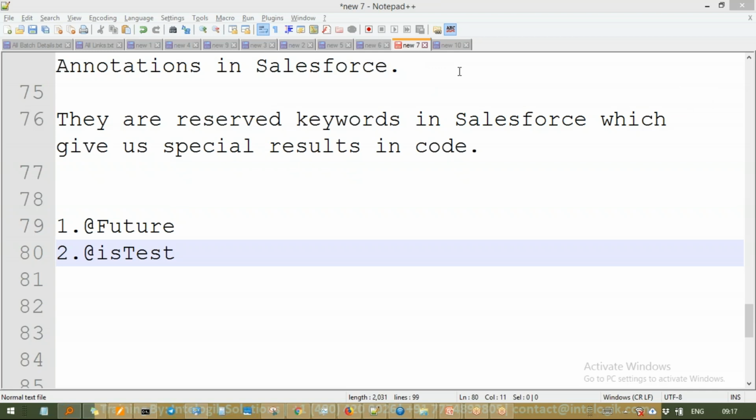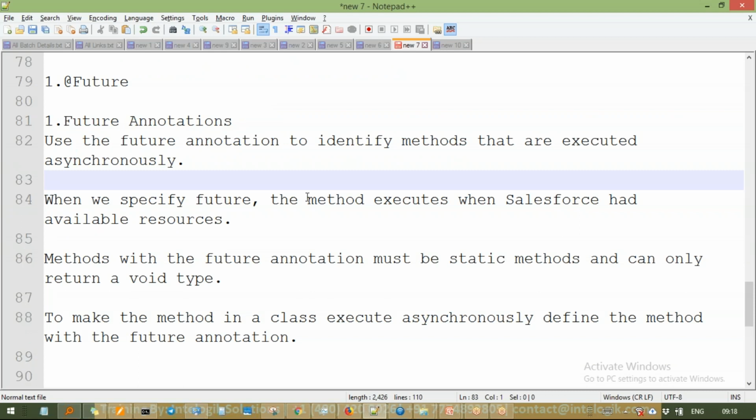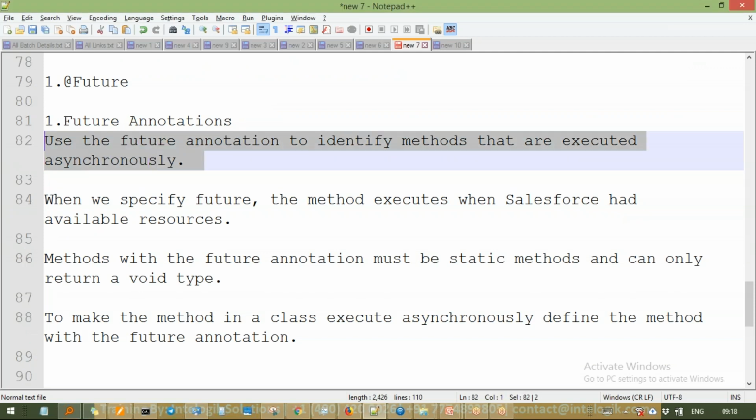So the future annotation you know very well. This future annotation is helpful whenever you are going to perform some kind of asynchronous work. So let me just mention here, this is already known to you. The use of the future annotation is to identify methods that are executed asynchronously.